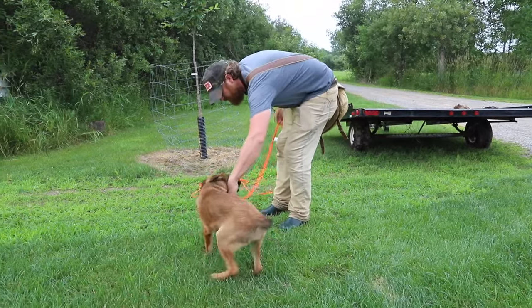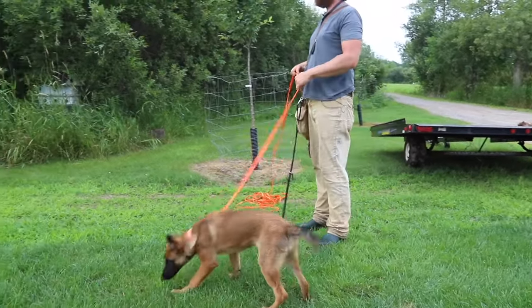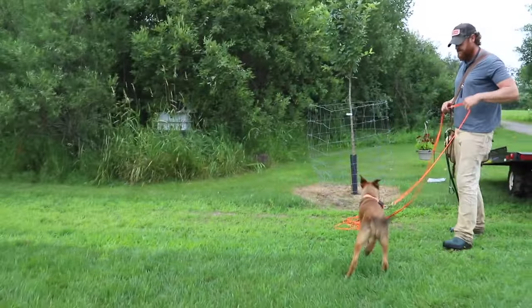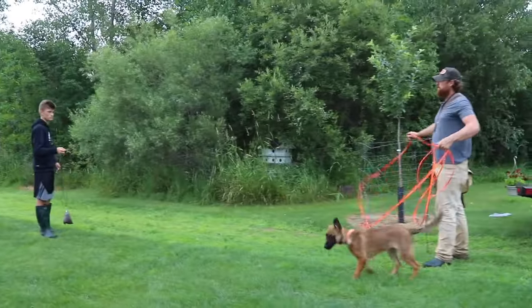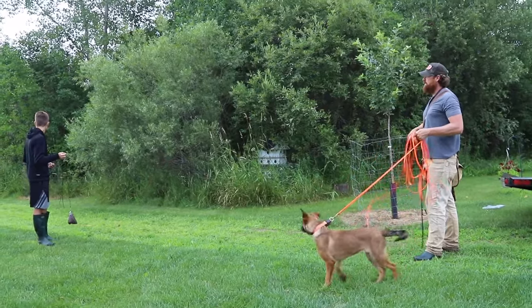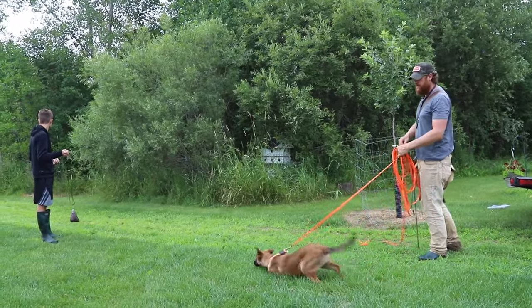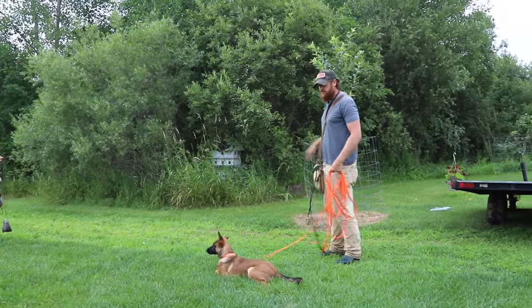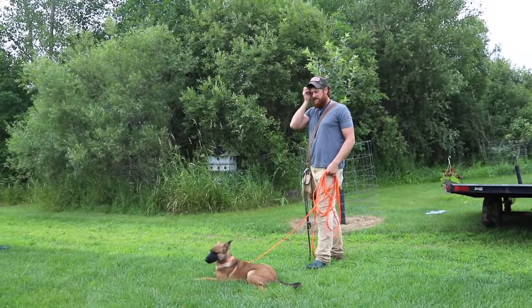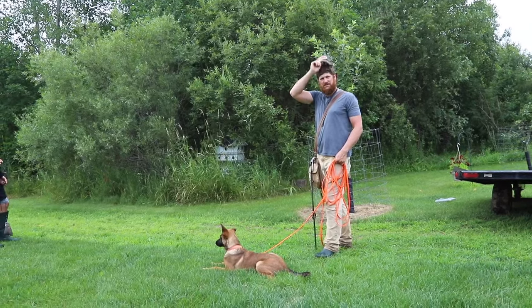Get her straightened out. Mace, get her excited. Now this one, the difference that we're gonna do is we're gonna let her go, and Mason's gonna drag it into that little bit of taller grass, and I want him in that little bit of taller grass. Now, again, don't do it exactly the way I'm doing it, because I don't know your dog, and I don't know how challenging it needs to be.